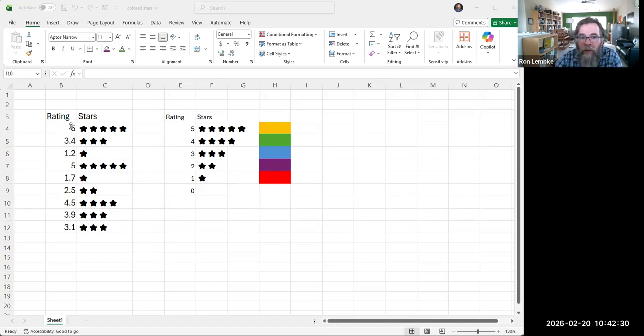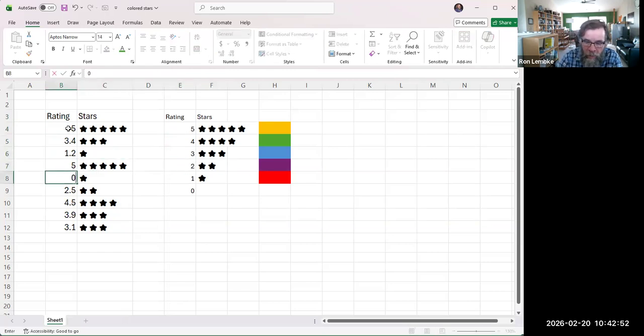And in that previous video, we made these colored cells that aren't doing anything. They're just going to remind me what colors I want to use later. The spreadsheet I'm starting out with takes the number in this column and looks up the numbers over here to figure out how many stars to put. So if this goes down to 0.9, you get nothing. If this goes to 3.2, you get 3. Like that.